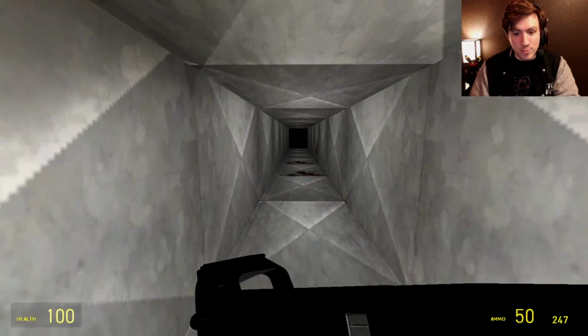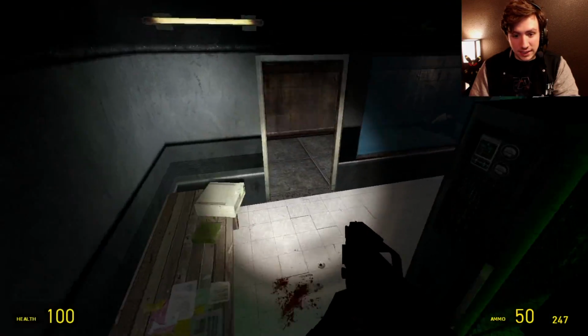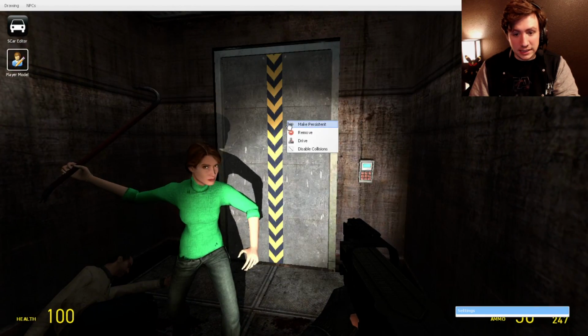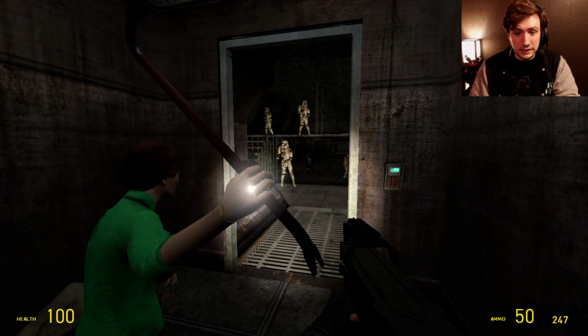Well, so far we can't exactly figure out how to do anything. I mean, we're good at it, I think. We could just kind of merge through the wall. We could just delete it. Is that possible? Wait, I deleted it and there's another door on the other side. That's a lot.